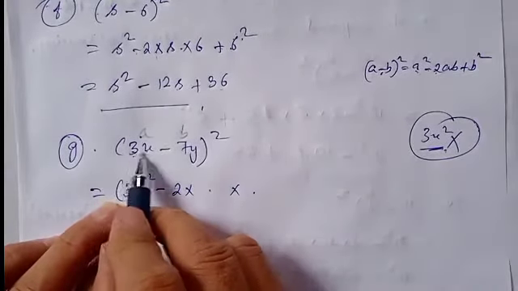Let's try D. -17 x to the power 3 divided by 17x. Here we have minus, so first we check the minus. How many minus signs? We have only one minus sign, we cannot cancel, so minus will stay here. What about the numbers 17 and 17? 17 and 17 cancel, nothing remains, right? 17 times 1 is 17, but the 1 need not be written. If you want to write it, you can, no problem.